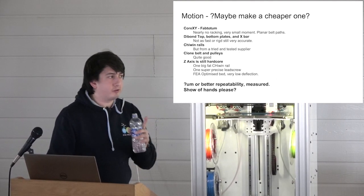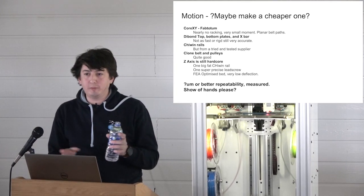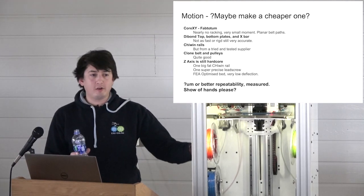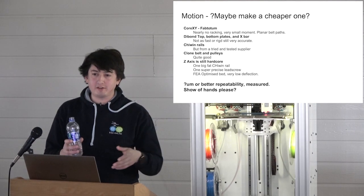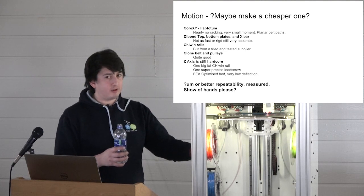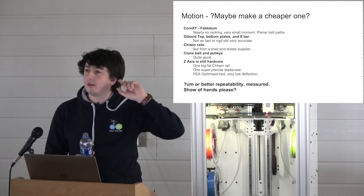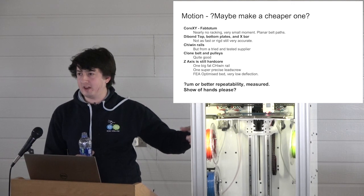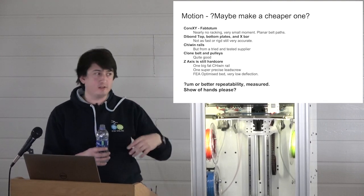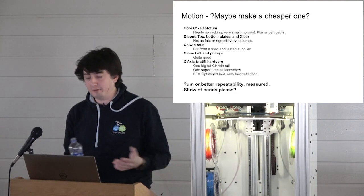So the initial results of the survey indicate that this thing's going to be too expensive to attract most of you people. All in all, to get the thing to you with no electronics and no tools, it's going to be just over $1,000, like $1,200. Then you've got to add the electronics. Like, how much is a Duet? 100 plus the Duex 4 thing. And so we're now up to 1,500 plus, you know, 50, 60 bucks per tool. Like, it's an expensive machine, right?